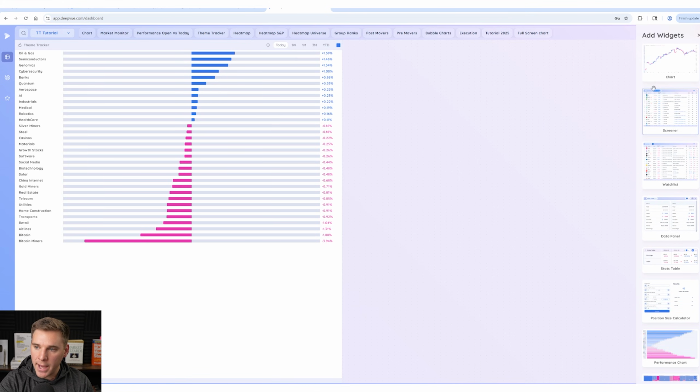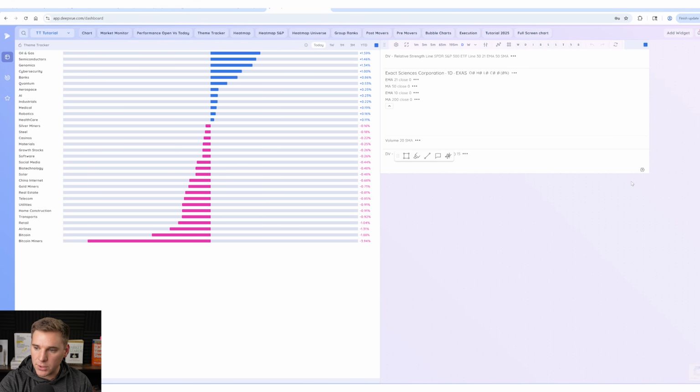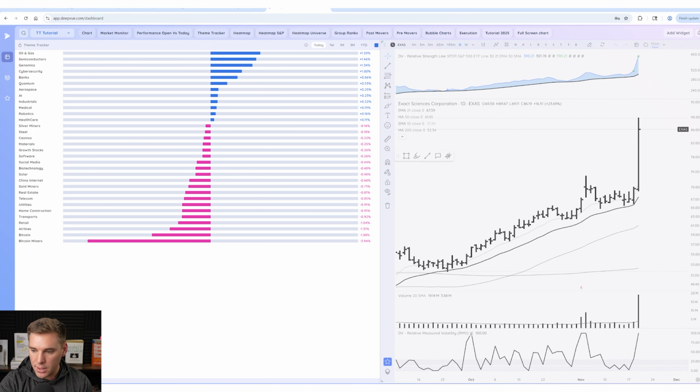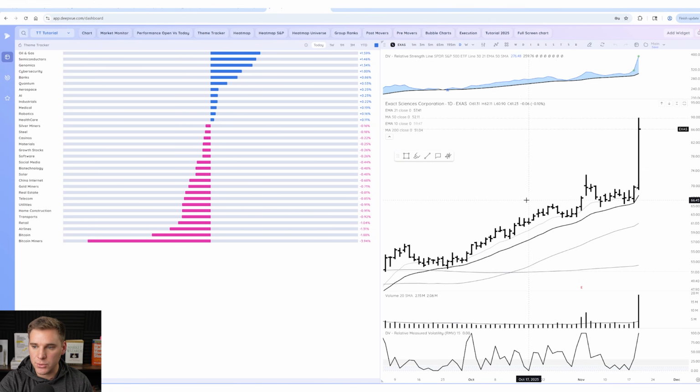I also want to add a chart in here to show how easy it is to find those leading stocks in leading themes. So there we go. We've added it in just a few clicks and drags, and let's close drawing tools here. So there we go. We've got the theme tracker here. One of them, you can switch quickly between the existing themes and the today themes.